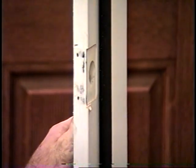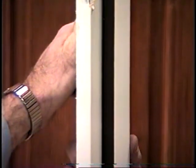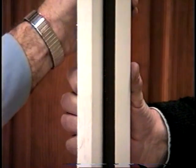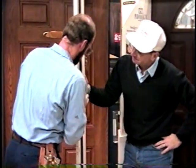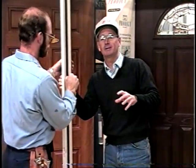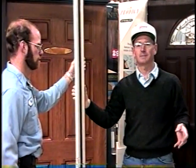Your old doors don't have any weather stripping on them. Everybody's tried to put on the felt weather stripping or foam, whatever, to seal them up. Now, can this be replaced if it wears out in the future? Yeah, the weather stripping on these can be replaced. It's a little tough to get it out. But the reason they brought that up is people will come in and say, I've got a door at home and I need weather stripping.